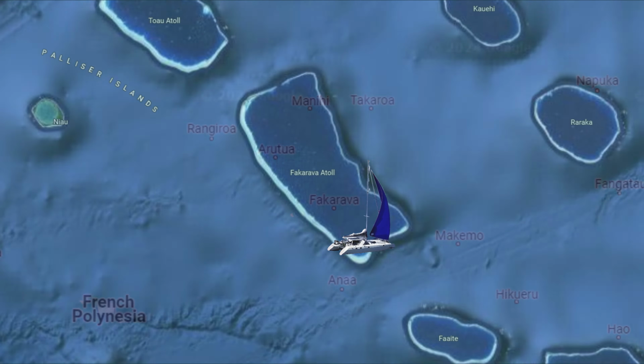It's not an easy decision, as the pass has current flowing in or out at almost all times. The way the dive is typically done is to motor to the outside of the cut, about here, and then drift in on an incoming tide. At 40 to 70 feet deep in the cut, the current is usually manageable. But if you stay in the water to the split, here, it gets much shallower and the current really starts to move. You want to be sure to decompress before this point.